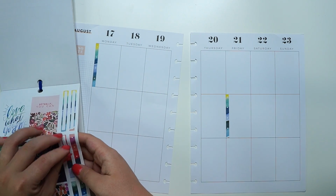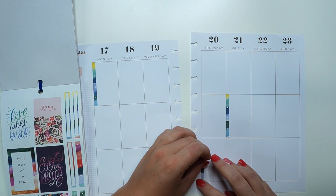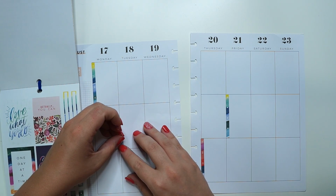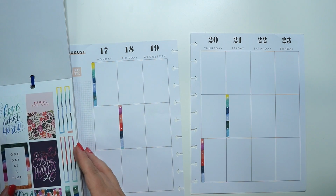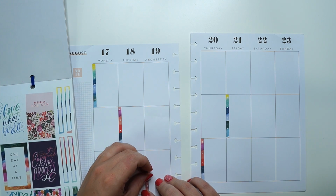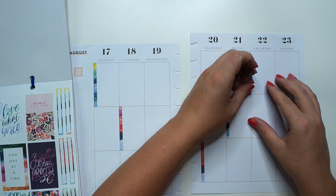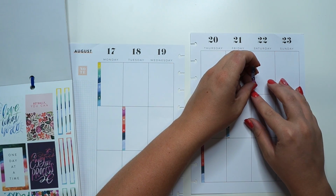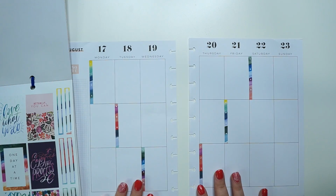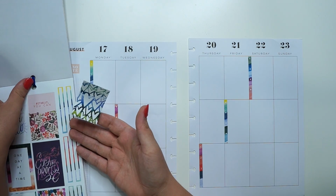Okay, and then I've got the numbers on Thursday. And then this one I'm thinking I'll put right here. Okay, and then let's do this number, and then let's go into this upper one up here. I don't know if this is what I intended to do with the down and the up, but it works.